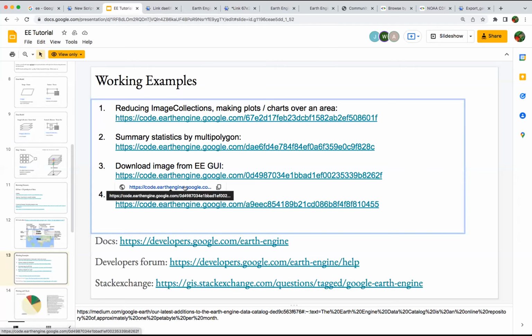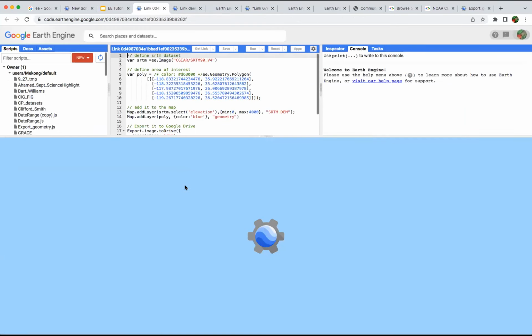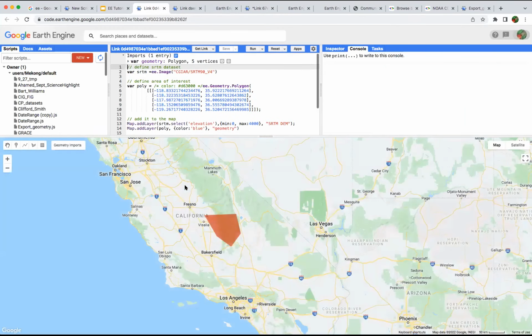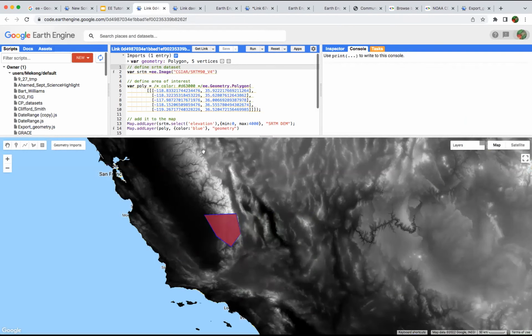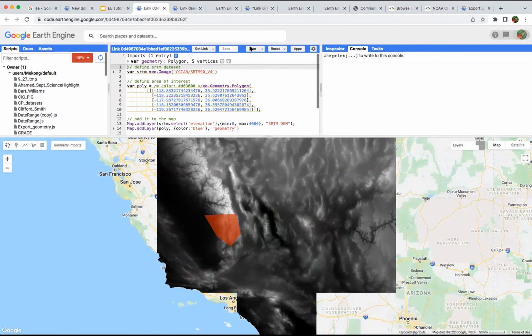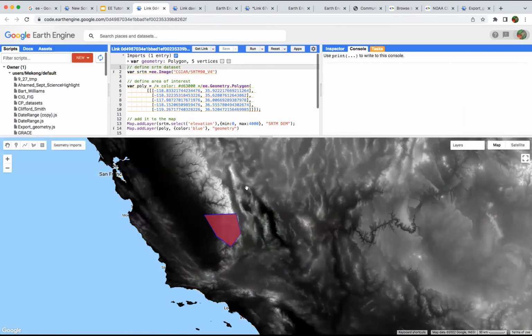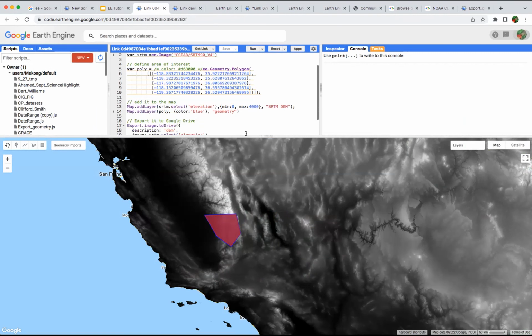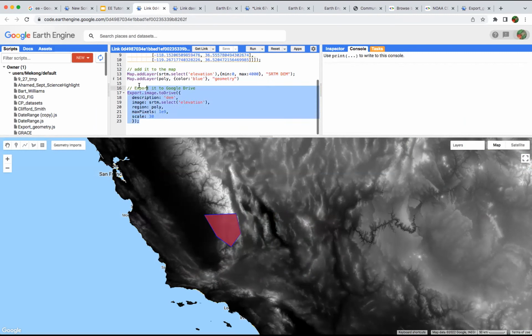But of course, you might want to download something to put it in GIS or whatever. So here's a little example of downloading some elevation data, and I just defined this polygon the same way. And you just add this little snippet of code right here, which is export to Google Drive.